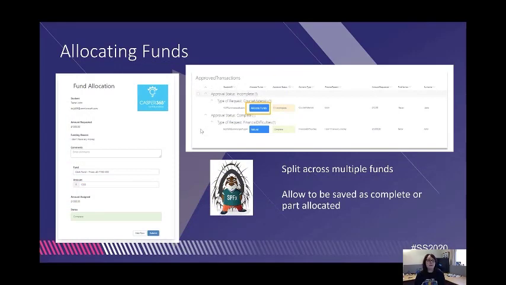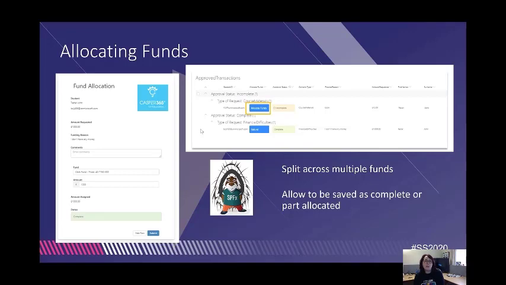So the next part of the solution, as I mentioned, was to move on to allocating funds. And Parker joined us again as we created an SPFx solution to look at each of those requests as they came in, to look at the funds that were available, and to create a SharePoint-esque looking form to part allocate to different funds and complete a transaction, so that it could be multi-fund allocated or single fund allocated.